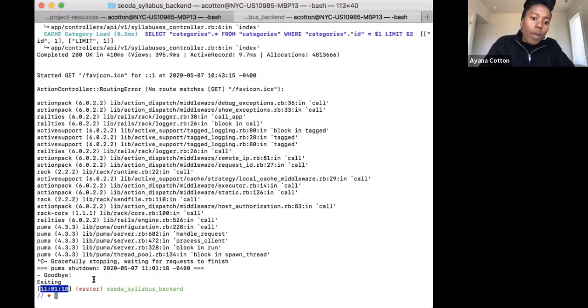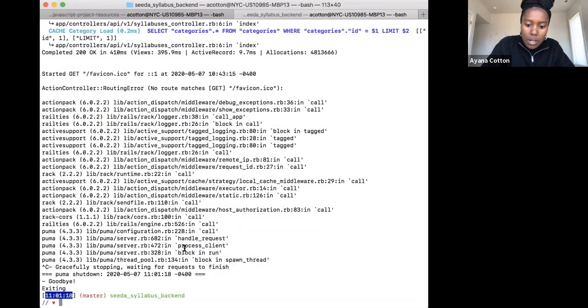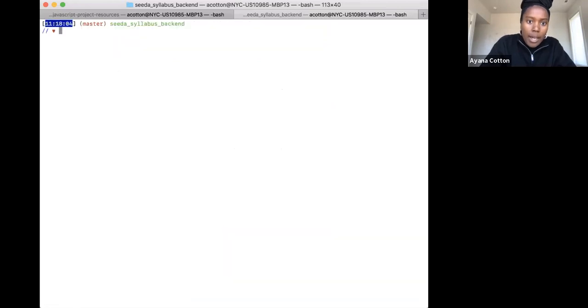Okay, so right now I am in the CETA syllabus backend project directory. Can make this a little bigger. But really, I want to be in here because this is where I'm actually going to make that new directory. I call it the CETA syllabus backend. I'm now going to call this CETA syllabus front end.